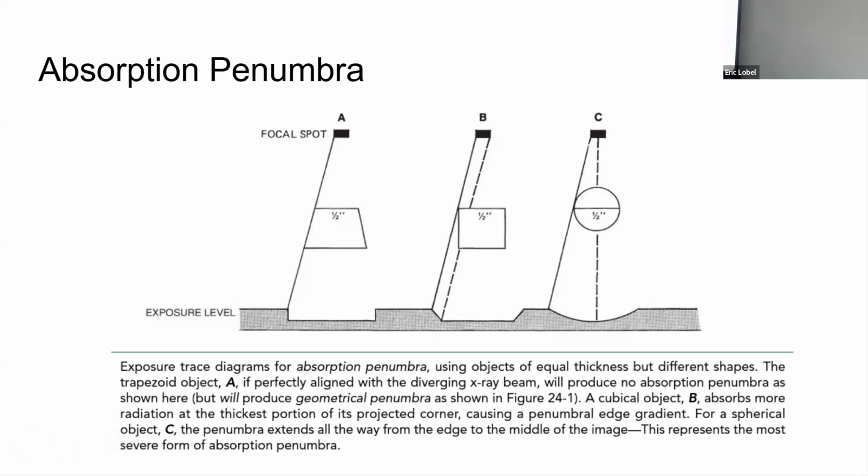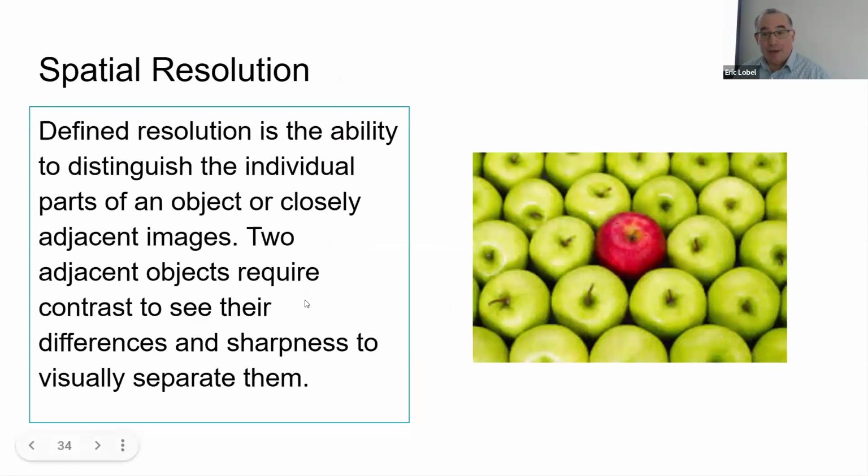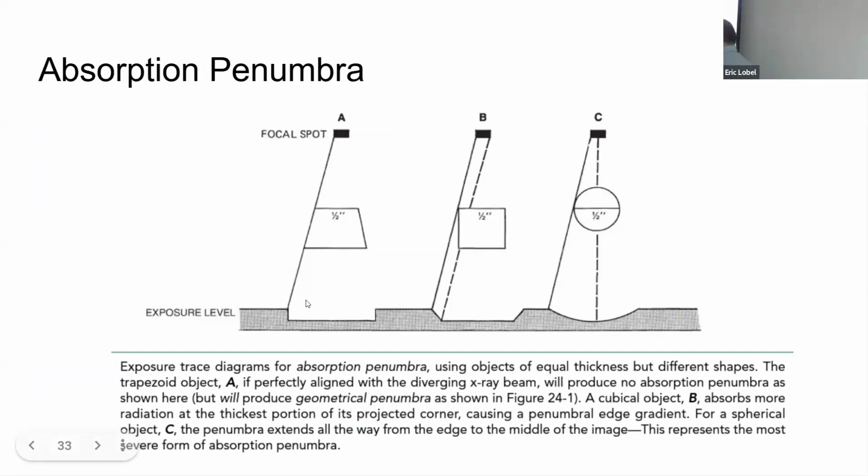The one in the middle, still pretty steep, right? So you're getting a good amount of blur, a good amount of penumbra, not as much as the spherical object, but definitely more than, I don't know, what is that? Trapezoid or something? I forget my geometry. But it lines up, right? Okay. We'll leave it there because this is where we started, right? I'll put up both videos. Just make sure you watch whatever you didn't see here.